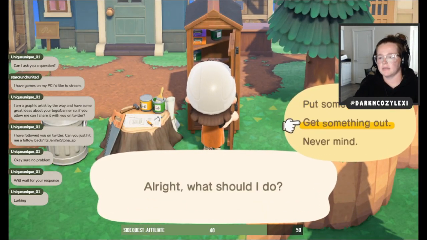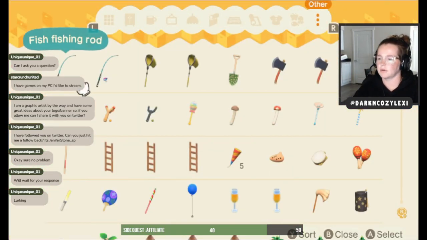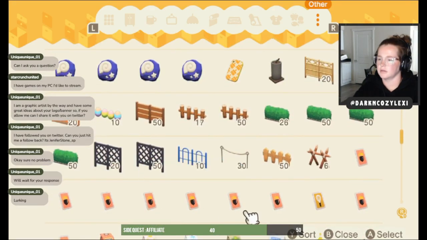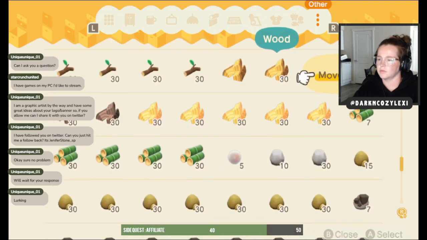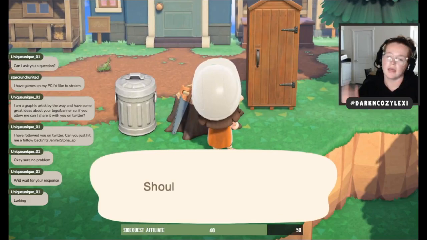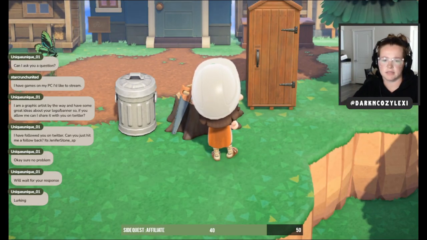Okay, let's get something out. Let's get hardwood and normal wood, because I might also make some more boxes. So normal wood, hardwood. Okay, so let's make some stools, and then maybe make some boxes, then we can customize them.